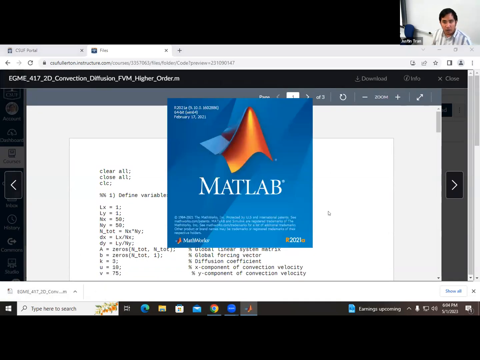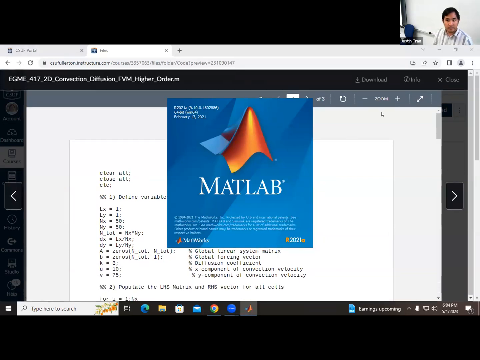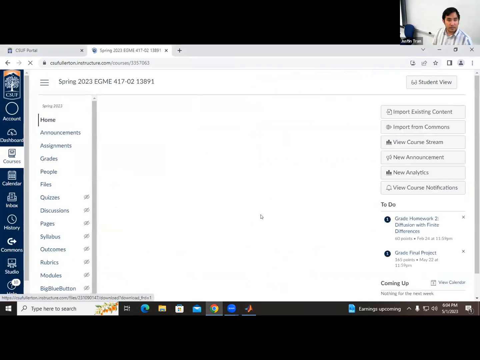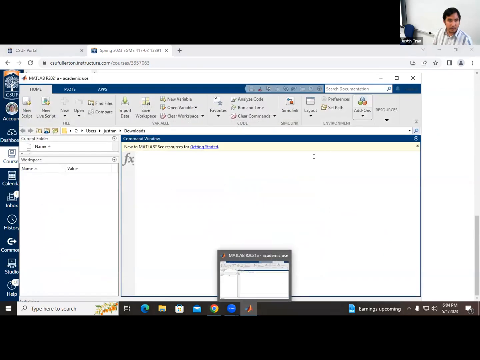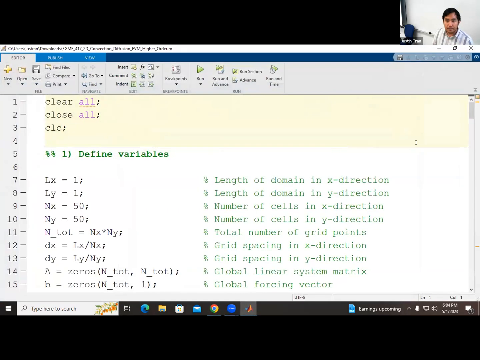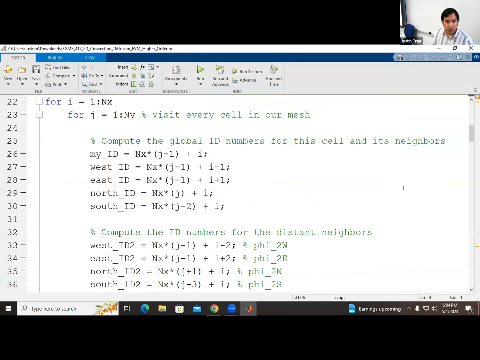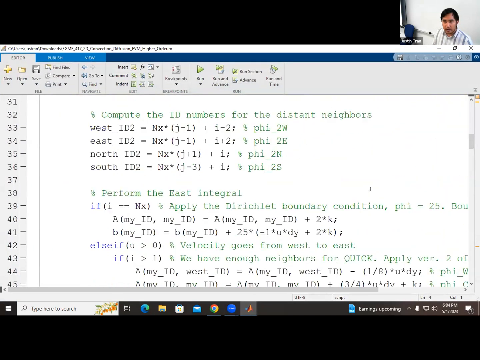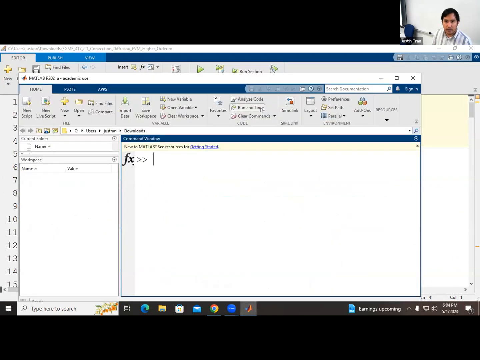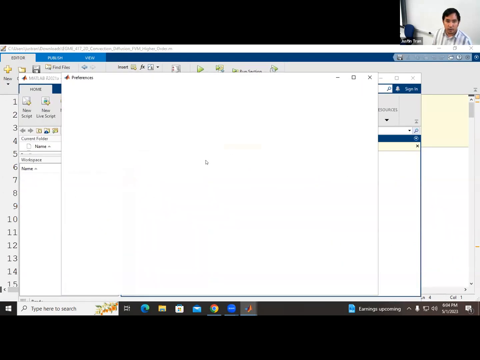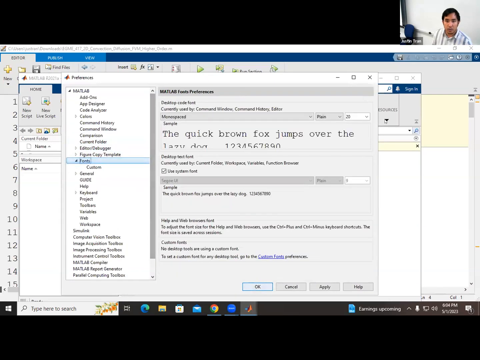Okay, so I'll link this code onto our week 15 page just so that you can see it. Okay, so here is the code, and I will say this is probably one of the lengthier codes that we've gone over this class, so we're definitely going to take a lot of time today to go over it. Let me make the font a bit smaller just to make it a little bit easier to see as well.